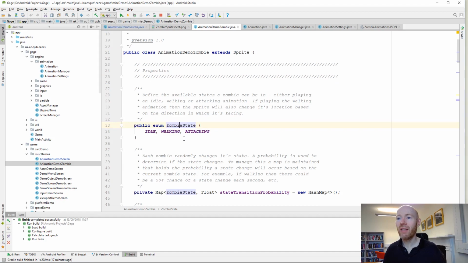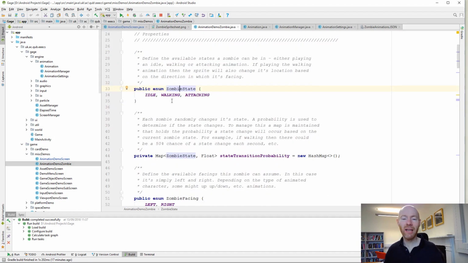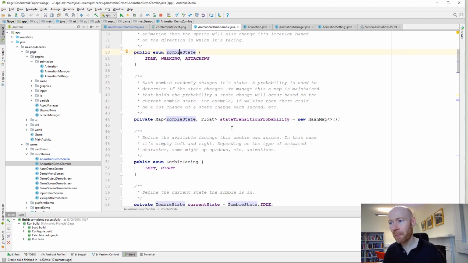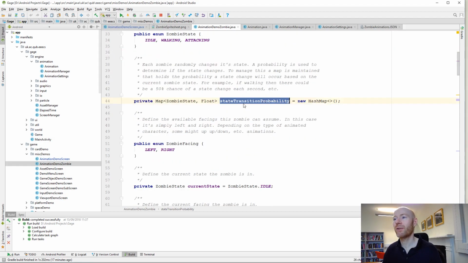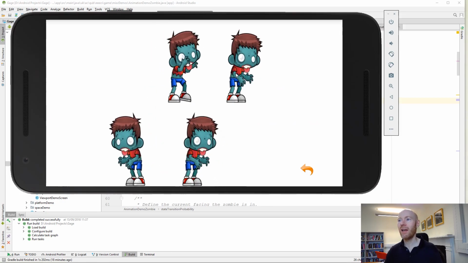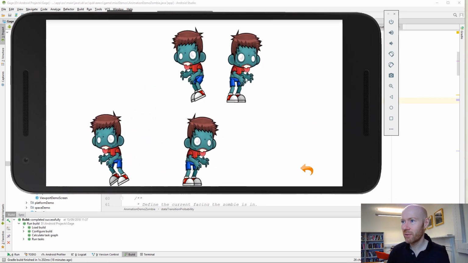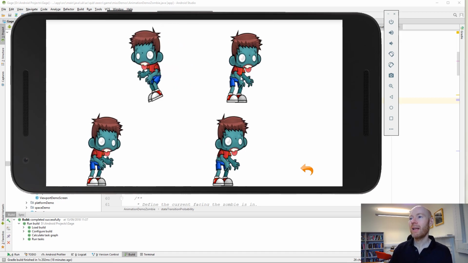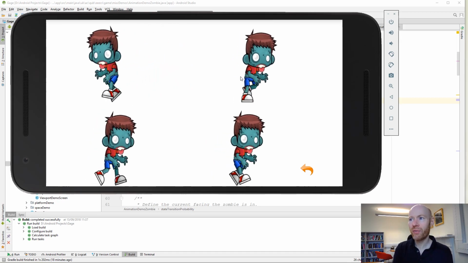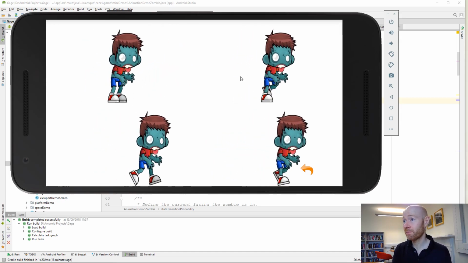The zombie, we're defining an enumerated type here, so there's three different states that the zombie can be in: idle, walking, or attacking. And we'll have an animation associated with each of those states. There's a little bit of logic here, so state transition probability. So what this basically means is that depending on the state the zombie's in, so the idle one here, it's going to have a probability of transitioning to another state.